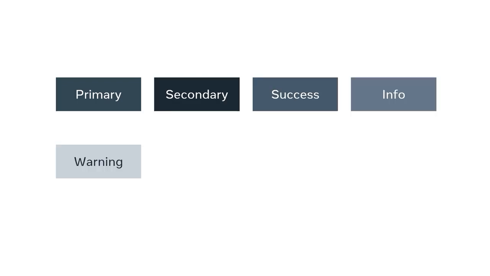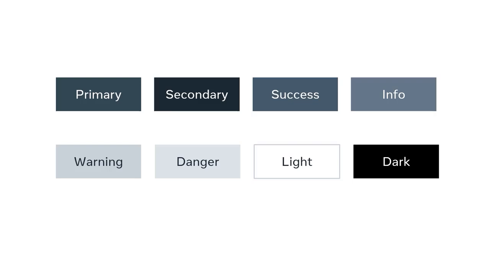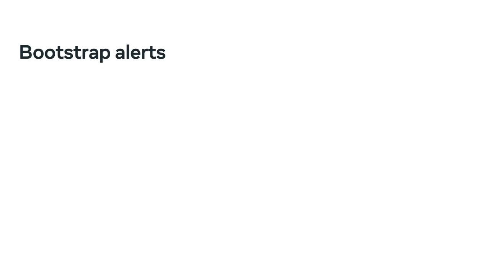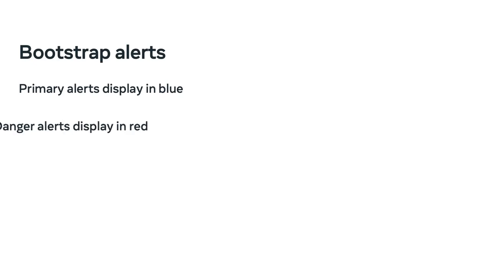Here is a list of modifiers available in Bootstrap. Primary, secondary, success, info, warning, danger, light, dark. Alerts are often used to show information that needs immediate attention from users, such as warnings, errors, or confirmation messages. Bootstrap provides an easy way to create predefined alert messages, and it also has different types of alerts. The difference between the alerts is just the color used to display the predefined alert message. For example, the primary alert displays the alert using Bootstrap's primary color, which is blue. On the other hand, the danger alert displays the alert in red.